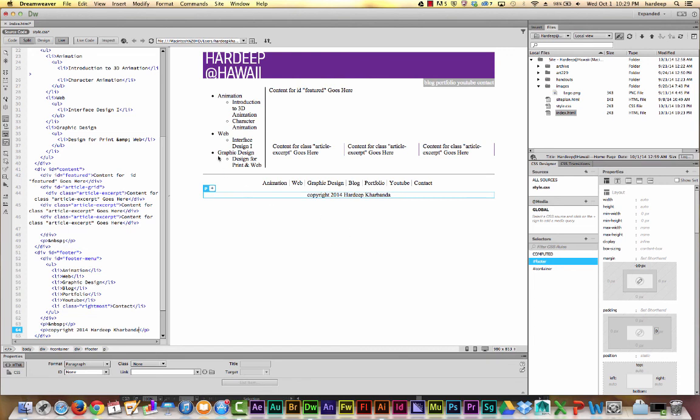I have used floats, clears, width, margin, padding, and borders to arrange all my main divs in my page. I've also broken down my content div into a few smaller divs to go a little bit deeper into the arrangement. And as you can see, using float, clear, margin, padding, and border is a very useful way to customize your CSS layout and get it to look the way you want to.